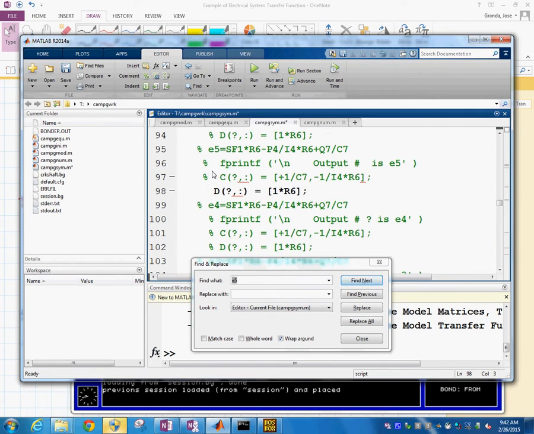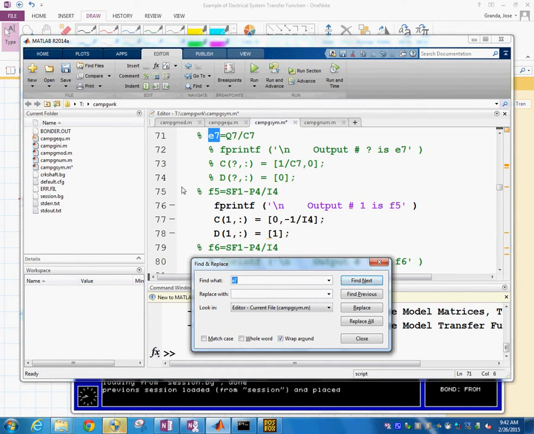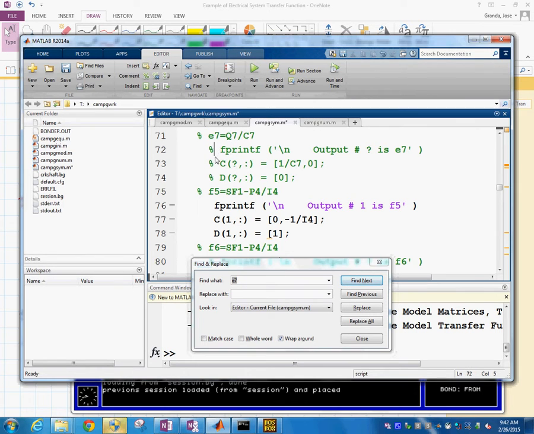Let's just go here, and then we have this E7, so we put it, go back here and say E7, and then we do the same thing. We'll activate this, and then we have output number 2, and this way we put number 2 over here and 2, and we are done.